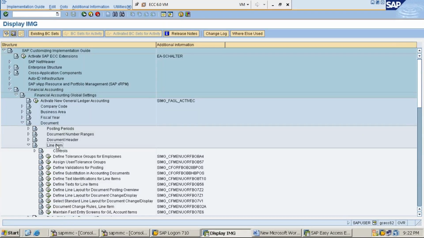Here you can see: Define Tolerance Groups for Employees.